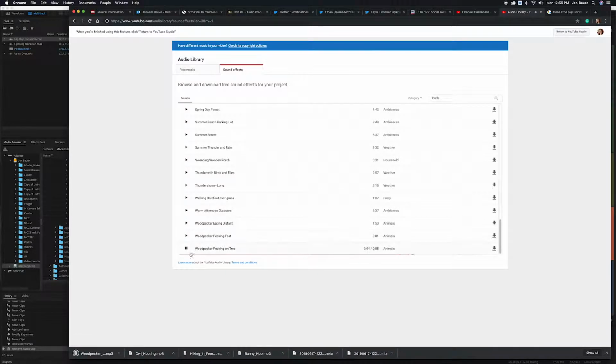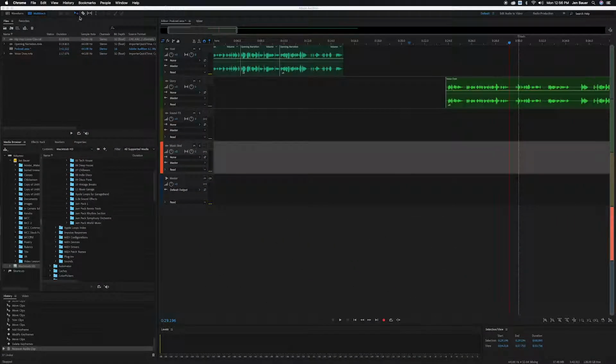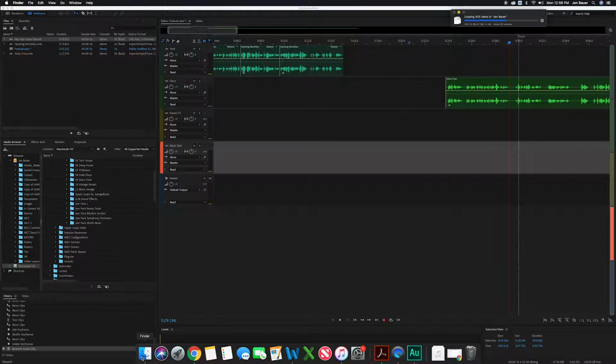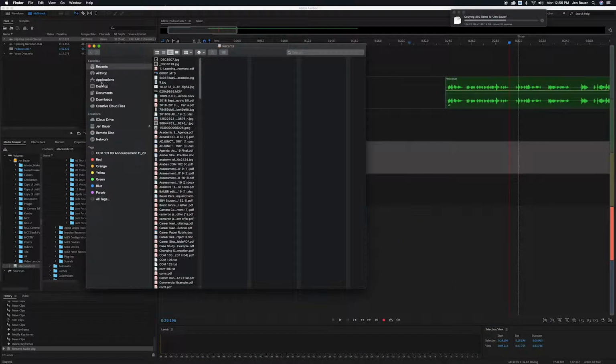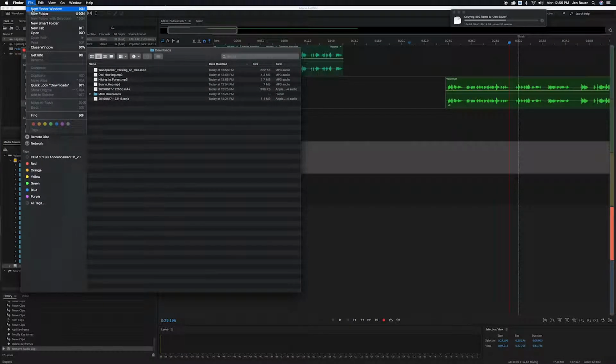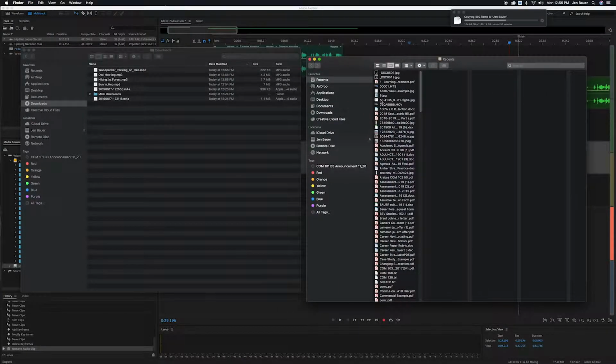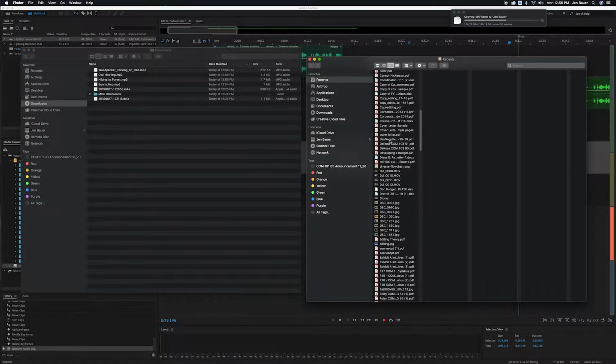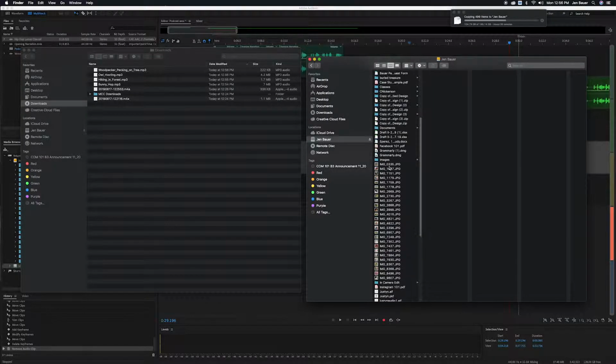Okay, so we've downloaded a few different things, and now what I'm going to do is I'm going to go ahead and close out of Google for now. And it's really important when you go into your downloads folder, that's where all these sounds are going to have downloaded to, whether you're on a PC or Mac. And what you want to make sure you do is that you open another Finder window and navigate to the folder that you're saving all your sounds in.